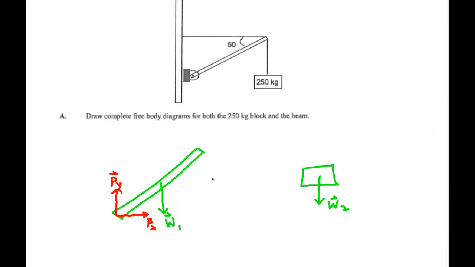And what other forces do I have on here? Well, do I have a normal? No. Do I have a tension? Yes. I have a tension here coming down. I'll call that T1. Now, who's doing that? That's the block. Therefore, the beam is pulling upwards with the tension T1 by the third law. There's also a tension this way, T2. Who's doing that? The wall. But I'm not drawing the free body diagram of the wall, so I won't have an arrow to show on that. Friction. No friction. Weight applied, normal tension, friction. Draw all the arrows. Arrows are all drawn.